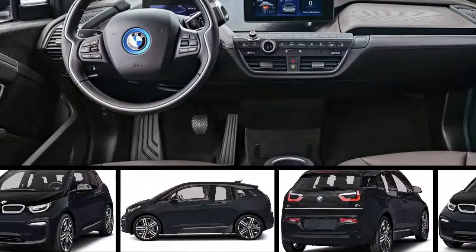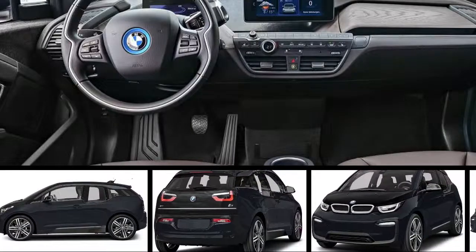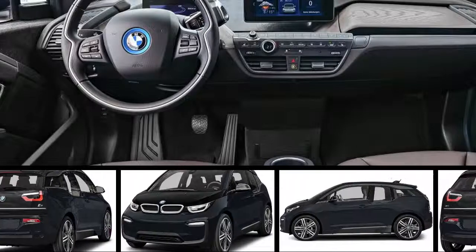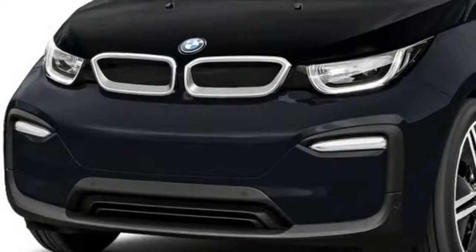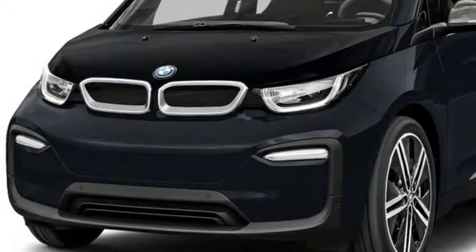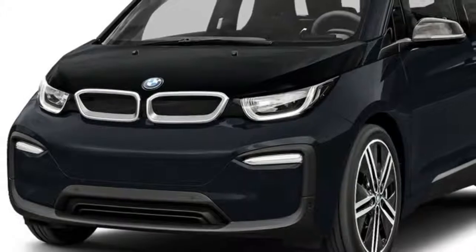The BMW i3 is an environmental radical showcase of a car with a unique persona. It's expensive for its small size, but there is genius to this little car, in the way it calms and soothes the driver with its electric powertrain, the way it takes the stress out of city driving and puts some fun in, while being the most energy-efficient car sold in the U.S. The hatchback styling is distinctive and daring, unlike any other car.